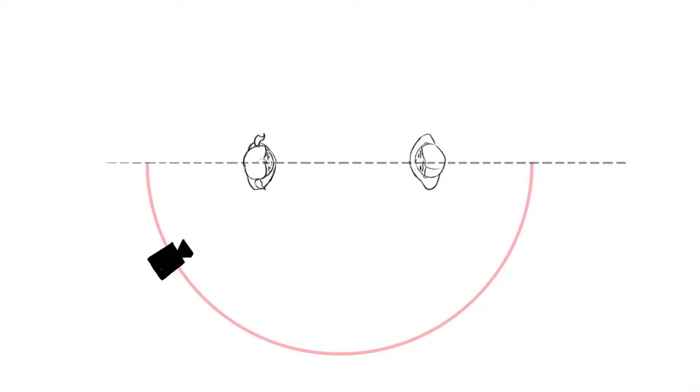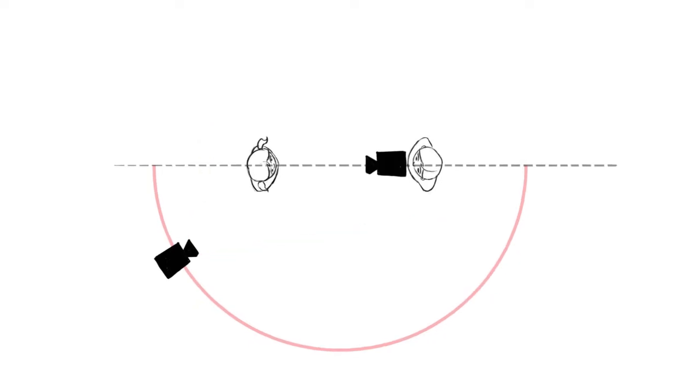Now, can we break the 180 degrees rule, and how? Yes, of course we can do that. We don't need to have the camera standing on that position or on that side all the time through the film. That will be boring. There are certain ways that can break the 180 degrees rule.